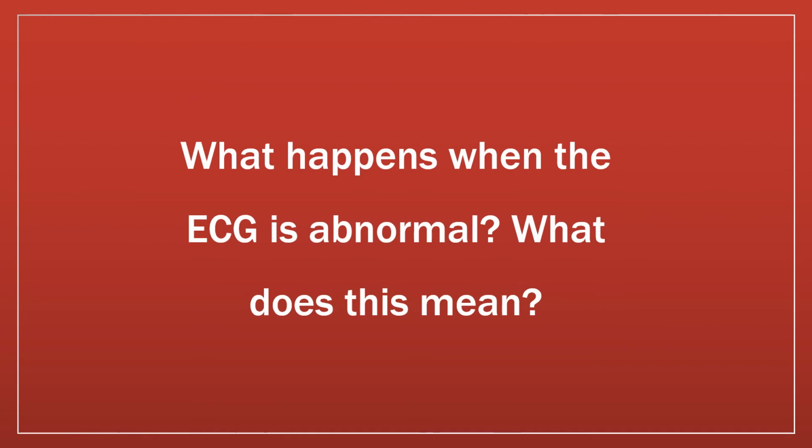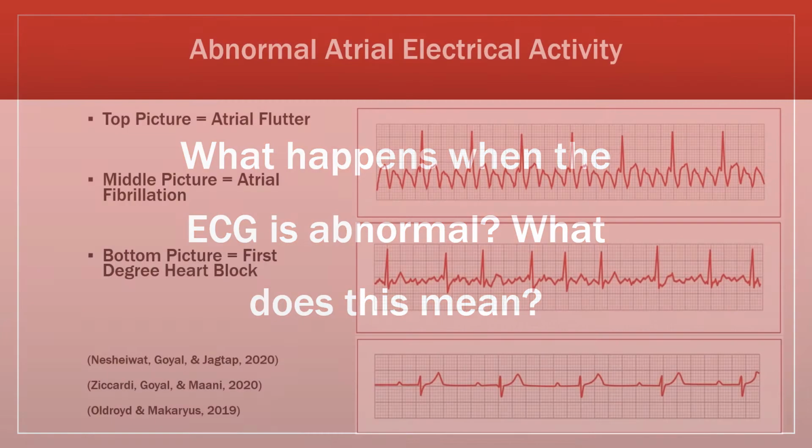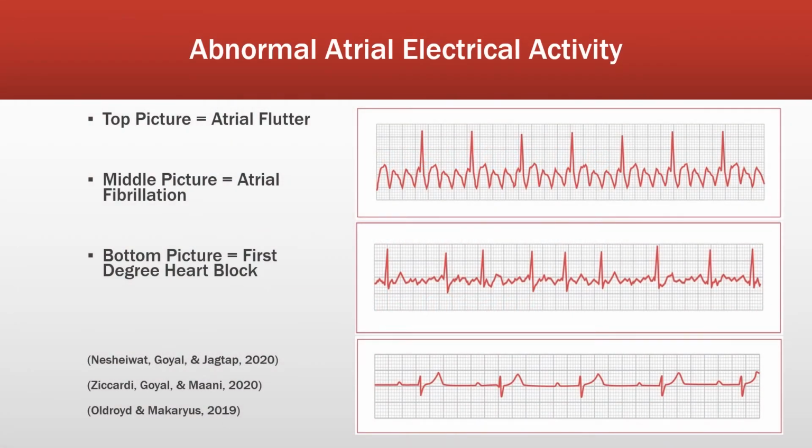Now that we have a better understanding of the segments of the ECG and what is considered normal, let us take a look at some abnormal ECGs, discussing what makes them abnormal and the symptoms and conditions that are associated with them. There are many possibilities of abnormalities in ECGs, but to save time, we will only be looking over a few. We will begin with abnormalities in the electrical activity related to the atria.